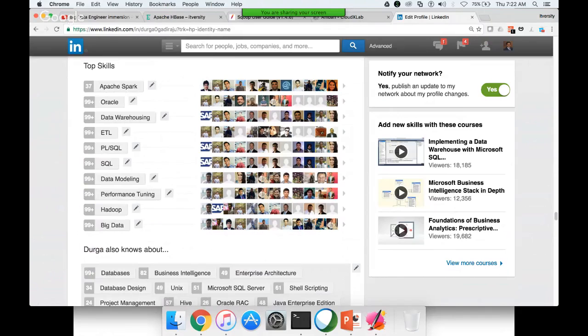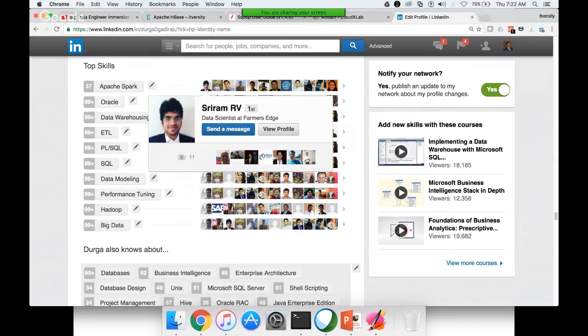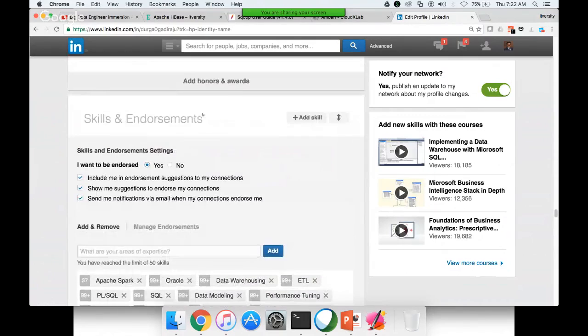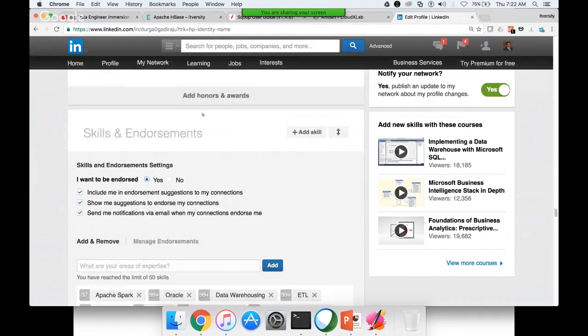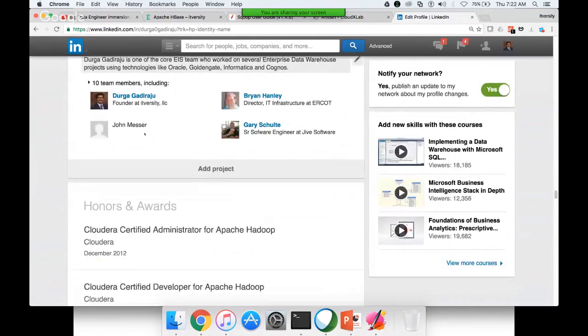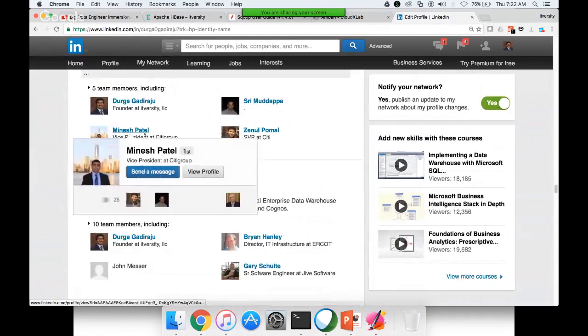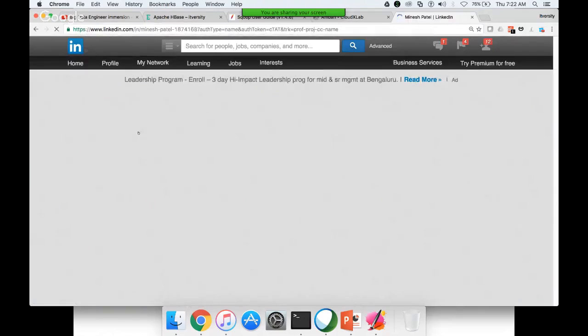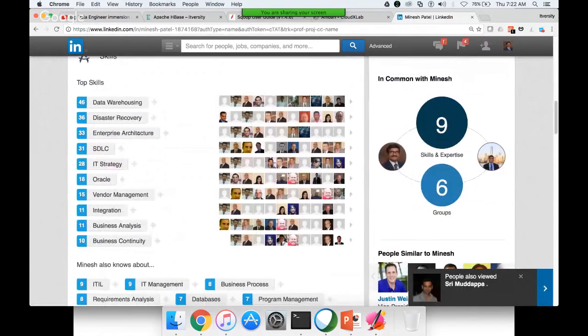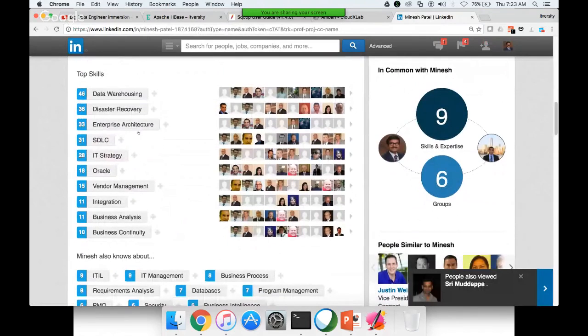Okay, let's take one guy randomly. He's relatively young, and I think I cannot go from here. Let me take Minesh. And if you see, his endorsements are significantly different.